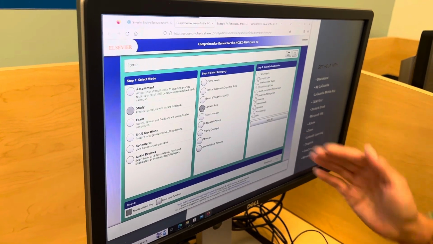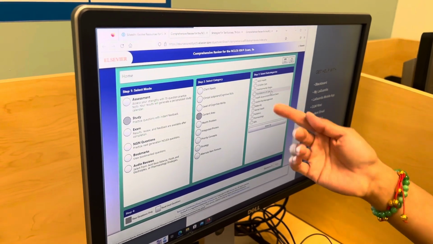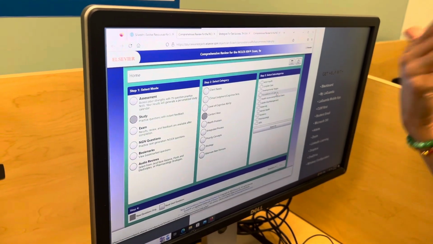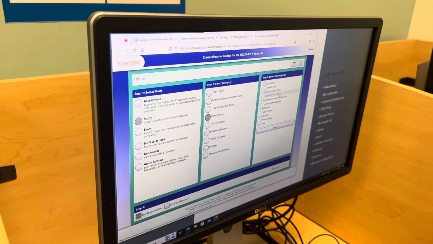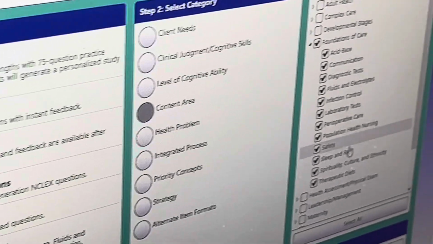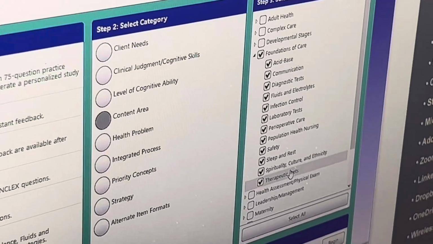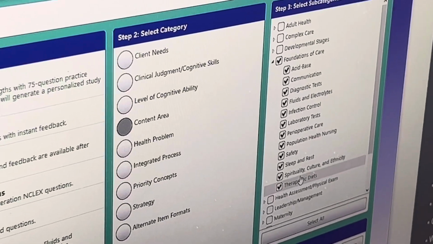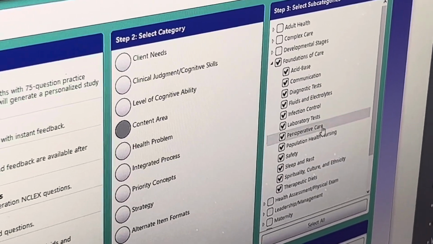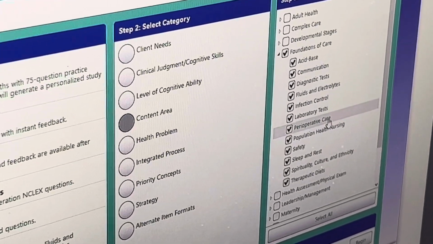So content area, that would be where you can go to, and it can be under foundations of care, which is synonymous for fundamentals of nursing. And you can see all the subcategories, everything from communication, which is going to be one of the beginning chapters you'll work on, to the more later chapters, which would be perioperative care.